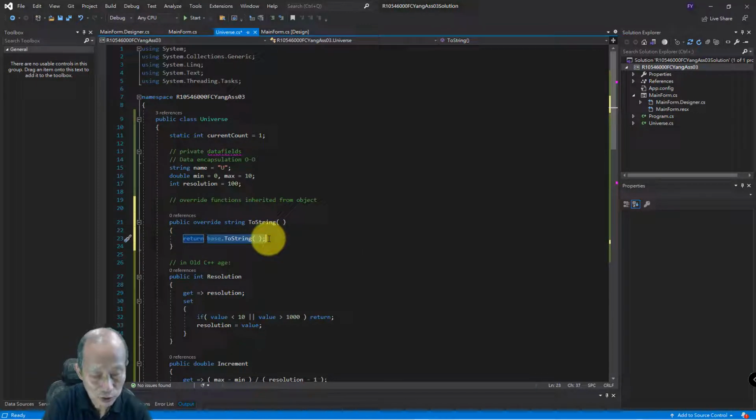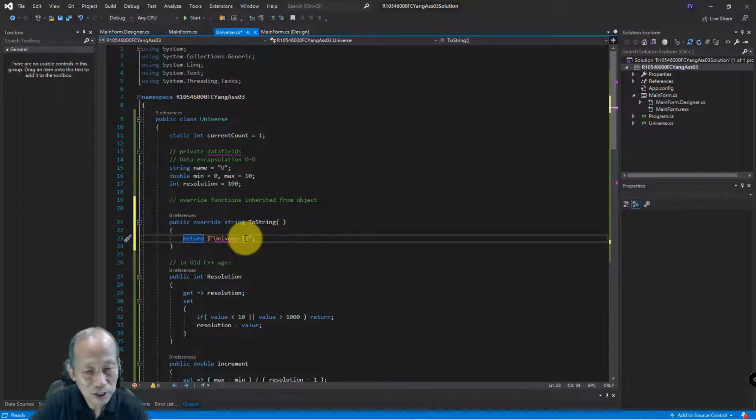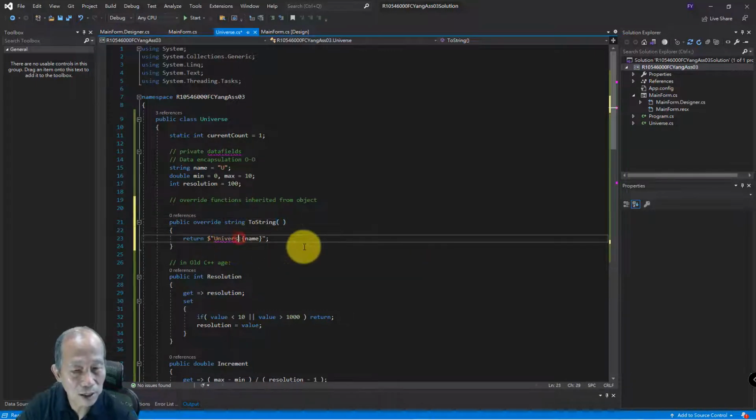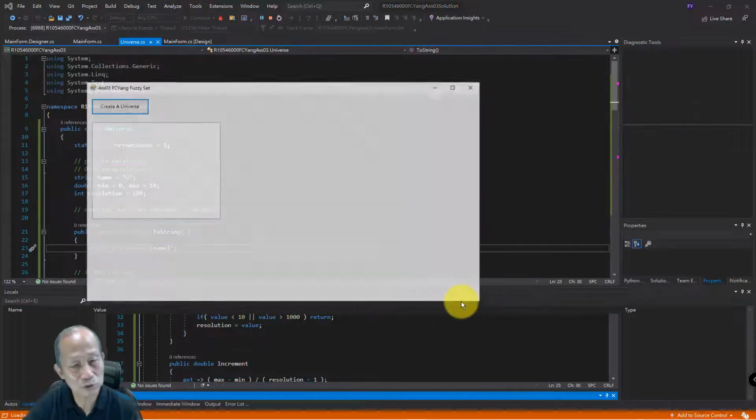I return a string, Universe, and my name put in there. So this is my overridden function, universe name. Let us see what will happen.